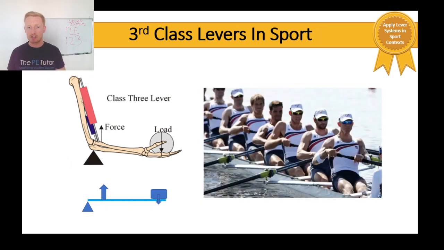Where do we use this? Anytime that we flex our elbow. So it could be rowing. It could be swimming when we pull through. It could be tug of war. It could be golf, where we go from our starting position, we flex up, we push through with tricep extension, and then we flex again.